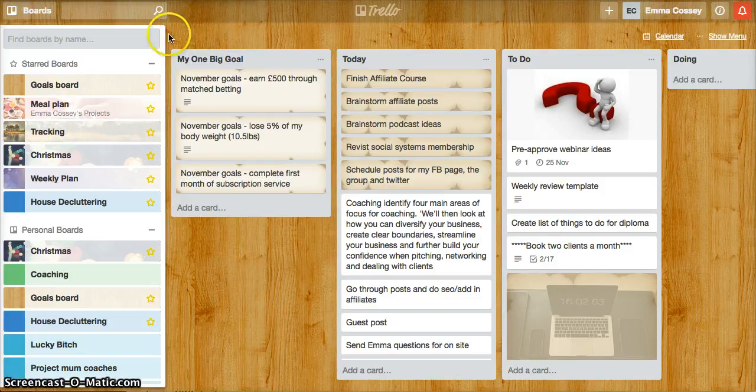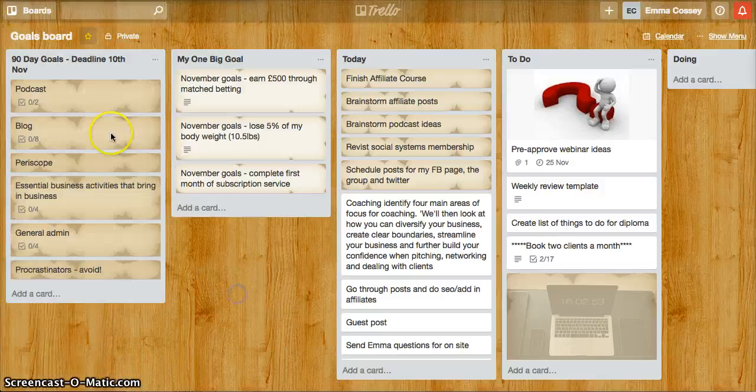When I invited someone recently, it gave me a little boost to join the paid version for free for a month. So I've got snazzy backgrounds on mine. You can choose some of the backgrounds, but usually it's just normal colours that you can use. So I've got lots of different boards for different things. For example, I've got a board for all my meal plans and my shopping lists. I've got ones for tracking daily tasks and habits when I try and implement habits, Christmas list, a weekly planner, but I'm going to first of all take you through my goals board, which is this one here.